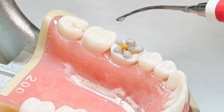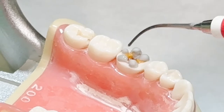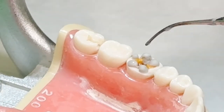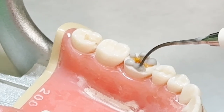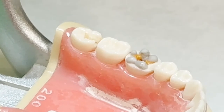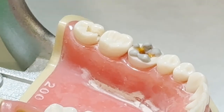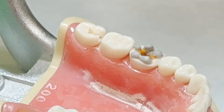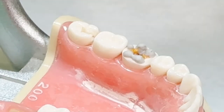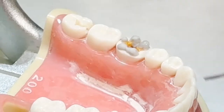Again, I'm not that good at this. If I was a lab tech, this would be done real quick, but I'm not, so. But you can get the idea, and it shouldn't take too long to get these kind of where you want them, okay? One of the main mistakes I see students doing is these are generally too close together, and the marginal ridges are too close to the occlusal table. They don't go out far enough. So we'll show you that as we go along.